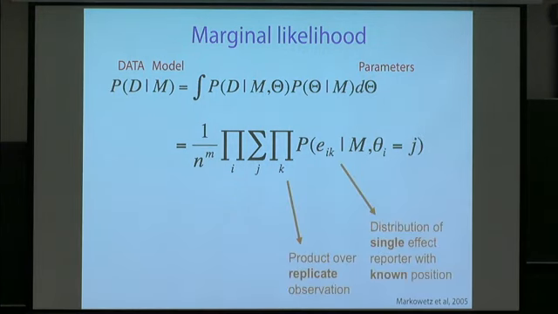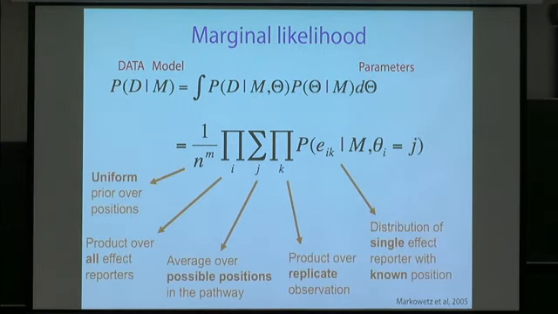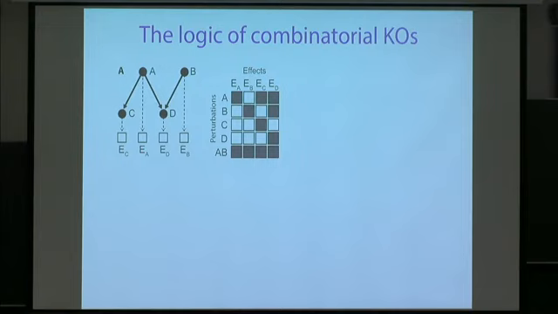So the likelihood looks like this. There's one term which tells me, for each effect reporter, the false positive and negative rate, given my model. I have replicate observations, hopefully, which I think are independent. I have different positions in my graph that I average over, and I have many effect reporters, and I think they're independent. In biology, they never are, but what can you do? Now, when you have that, in a way, you're done. You just need to search over the space of all graphs and find the best solution. That's the idea. And if graphs are small, it's not such a problem.